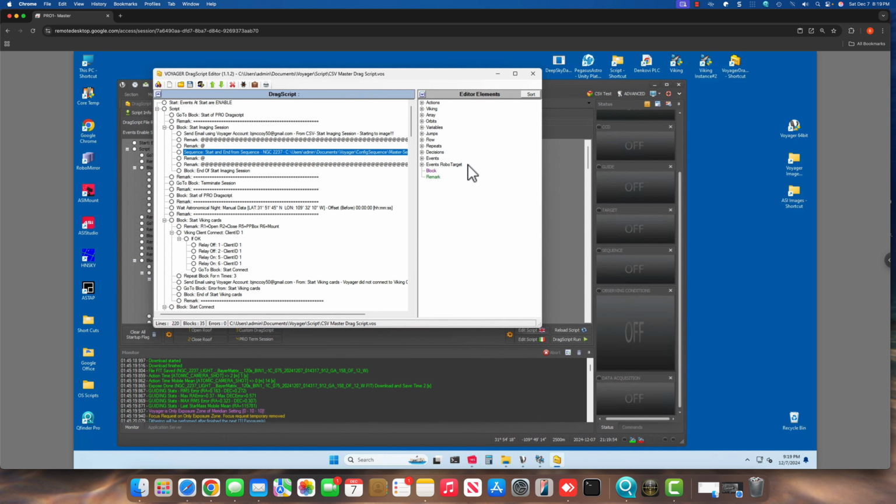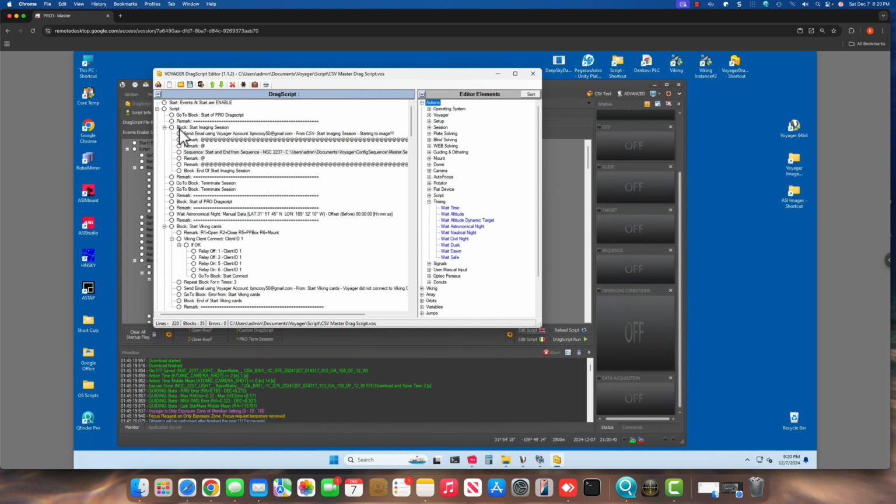The other side of the coin is I want to show you some of the things you can do with Dragscript. Okay, so we're going to come over here, and these are a list of commands and such that you can use in a Dragscript. We're talking about timing, because we want to wait a certain length of time based on altitude in order to start the imaging. So let's take a guess that timing's the right way to go. And then you can see here that indeed there is a wait altitude.